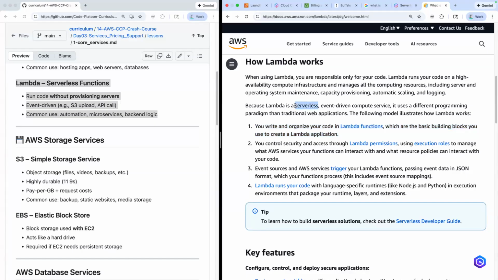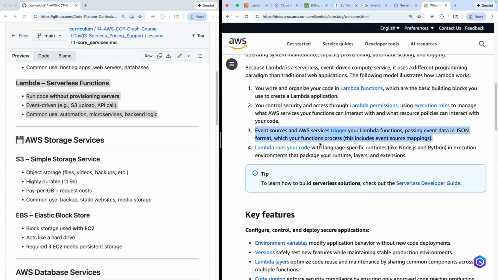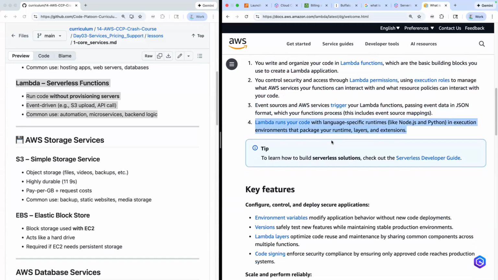And I don't even need to worry about a server. And then I can create events that would trigger this function. So all I have to do is write the Lambda function. I manage permissions, and then there are different ways to trigger this function. And then Amazon does the job of executing the code when it should, and I don't have to think about scaling or anything else.